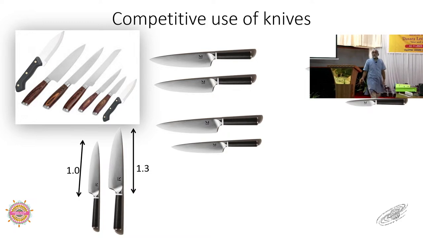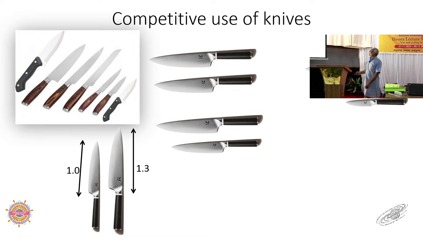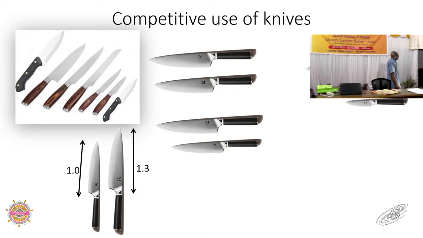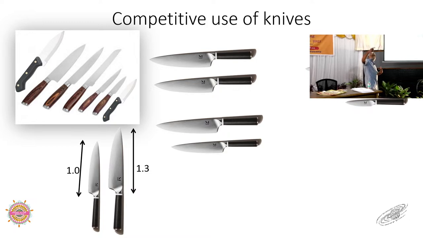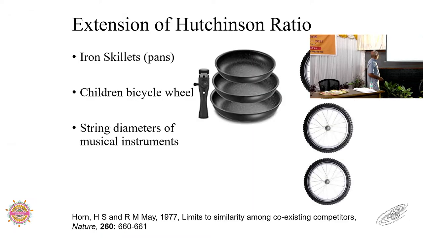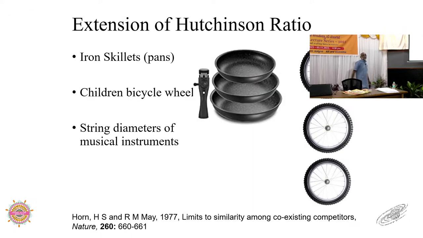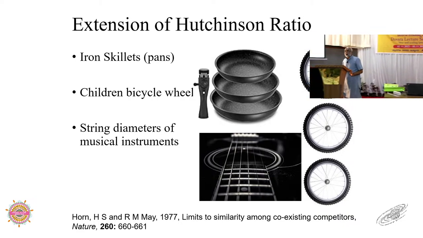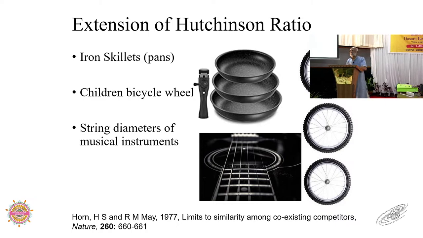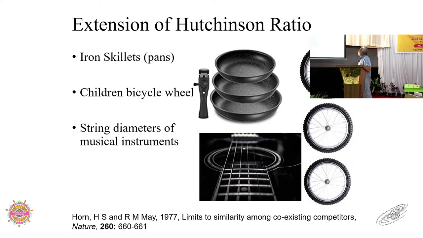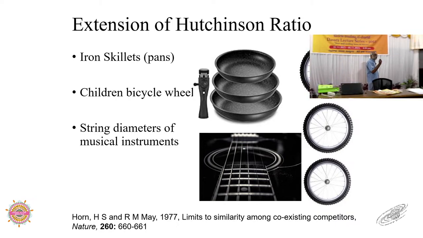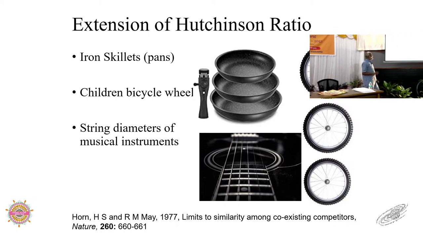Now, this is not stopping only to the kitchen knives. Skillets, the diameter of the cycles that are changing from young age to adult to the old age are all separated. The wing, the diameter of the strings in the vena also are supposed to be increasing in their size, in the diameter, by 1:1.3. Thus, the entire nature seems to be controlled by some specific ratios and numbers.